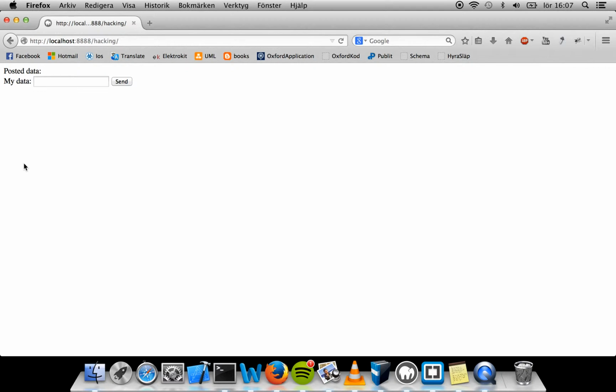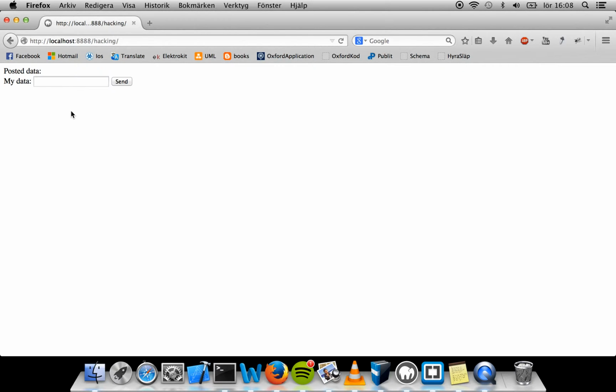So if I manage to insert my JavaScript into the guest book, I can grab the cookie or the session for the visiting user, and then I can make an HTTP post to another API that I've set up to listen for that data. So we don't want that.